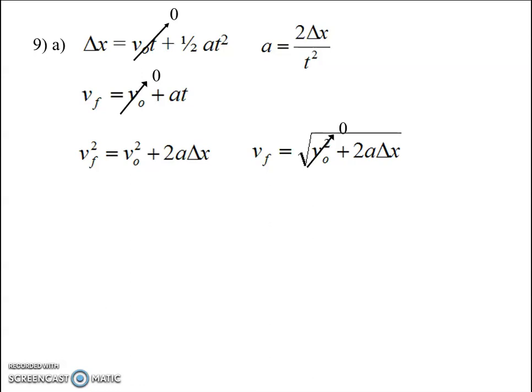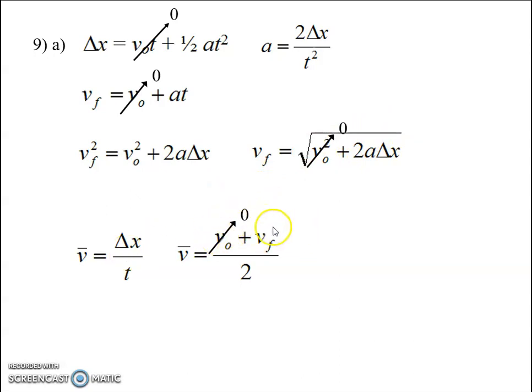Now, other students may say, you know what, I want to find the final speed first. I don't know how to find the acceleration. Well, there's ways to do that as well. For example, if you use v bar equals delta x over t, and of course it is always v bar, well, we have the distance, we have the time. Now, be careful. Dividing distance by time does not get you what you want. It doesn't get you Vf. It gets you v bar, which is the average speed. You then have to pair it with another equation, in this case v bar equals v naught plus Vf over 2, where once again v naught equals 0, to find Vf.